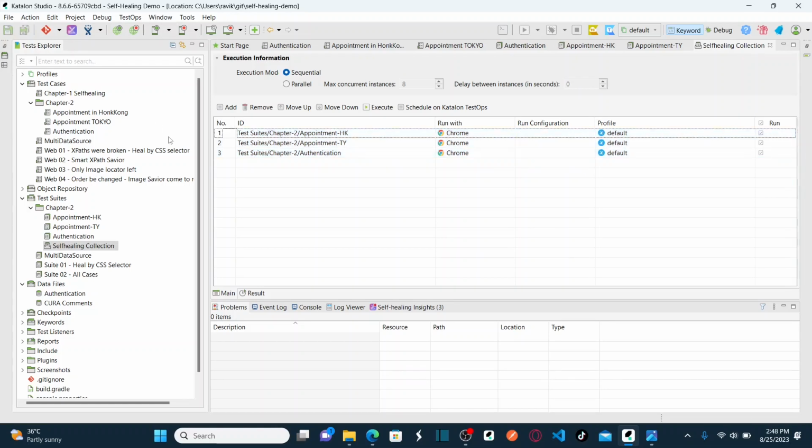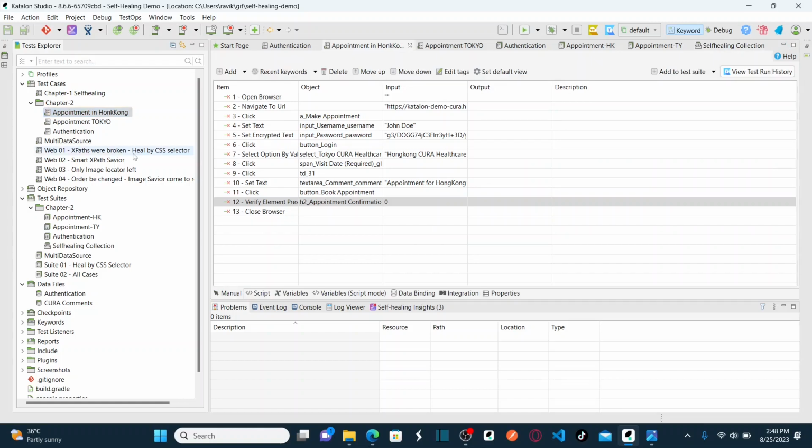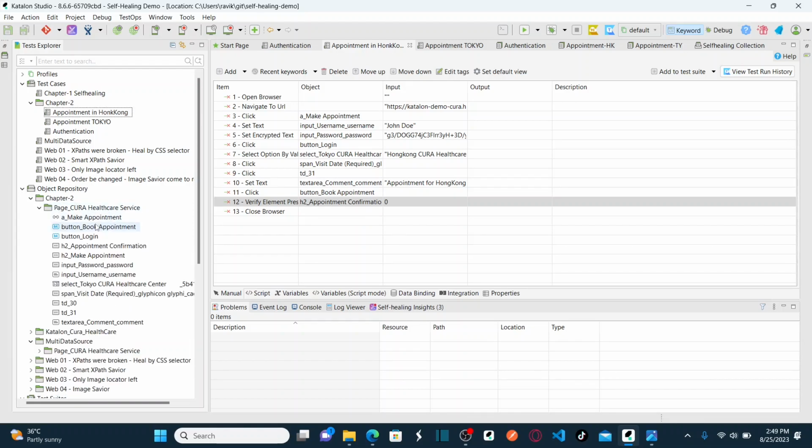Now before I run this, I want to make some changes to my objects. Correct? So let's do one thing. Let's go back to here. So when I run my test suite collection, how does the self-healing happen? Okay, for that, let's go to object repository, make appointment, username, password.